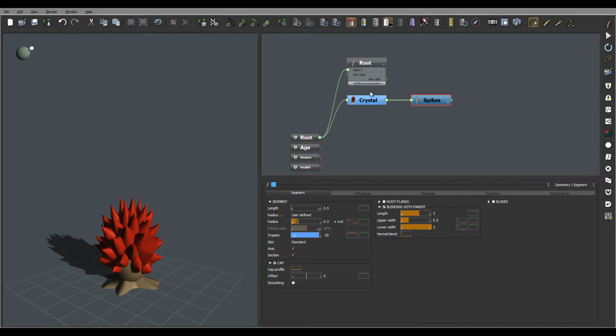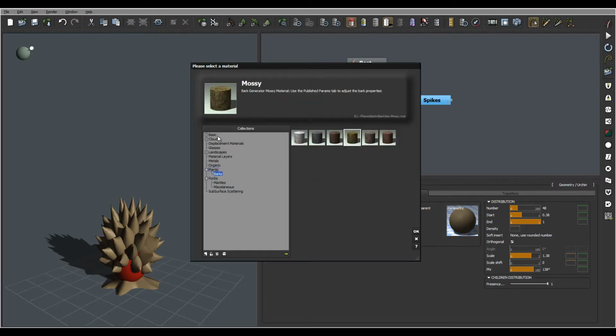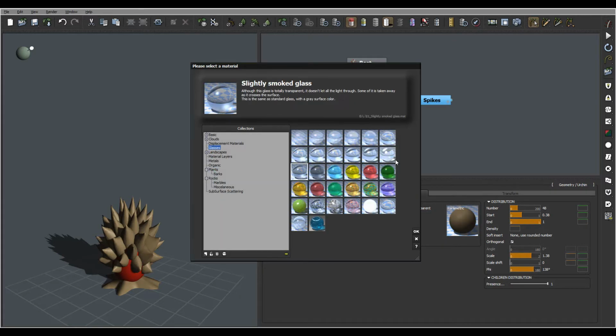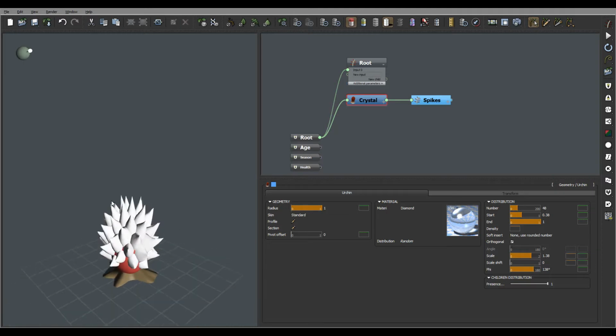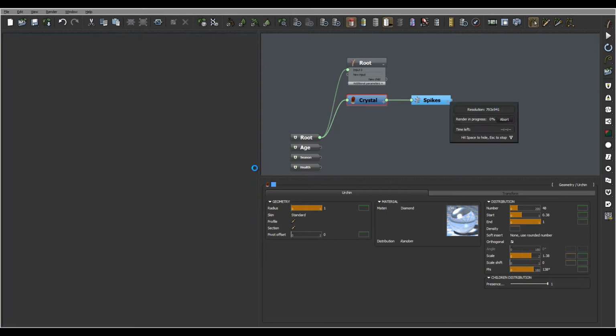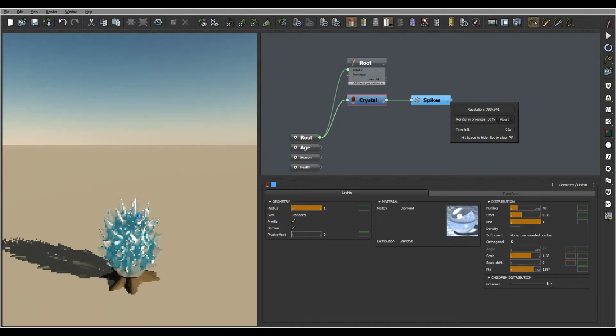Okay, before we do this, let me just apply some basic material. As a basic, we'll go to the glasses. I'll just select diamond, and that should apply to all as well. Okay, in the preview right here you can see it applied.